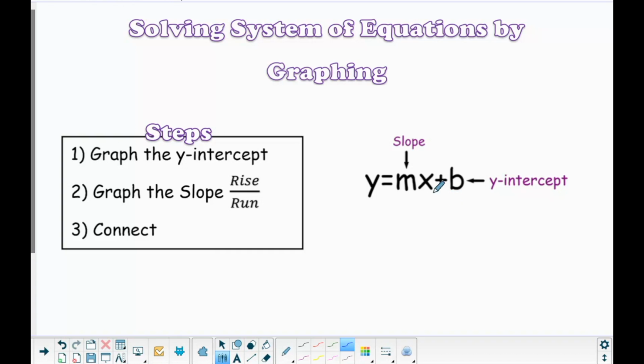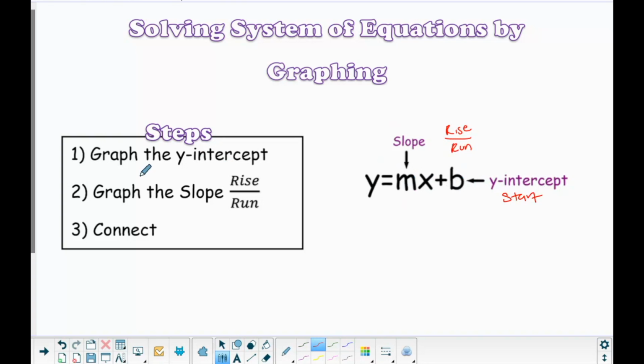The first thing is we want to remember our slope-intercept form, y equals mx plus b. We want to remember that our b is the y-intercept. That's always where you start. Keep that in mind. And your slope is going to tell you your directions, your rise over run. How do you get from your start to your very next point and on?